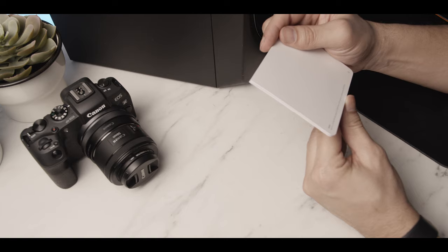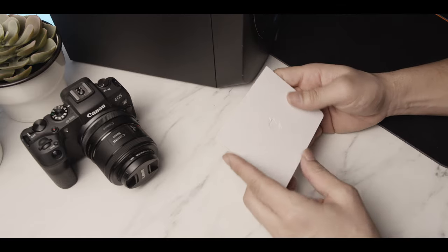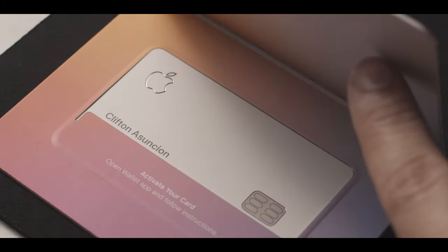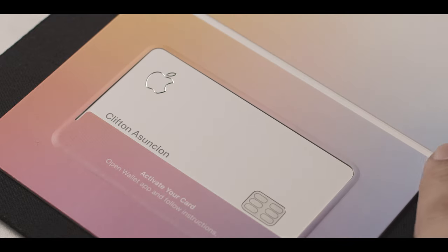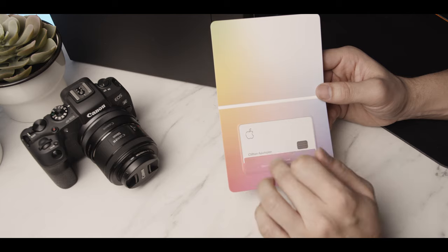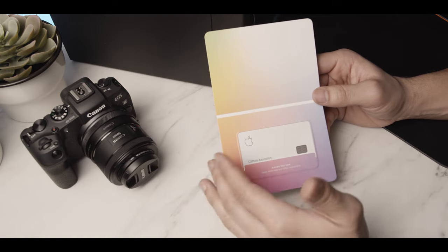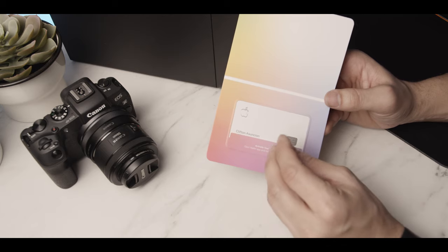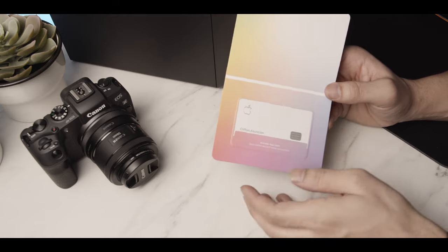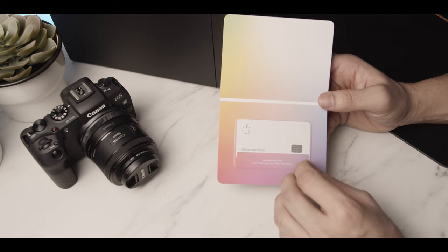It's almost like a greeting card. On the back it says Apple Inc., addressed to Apple, and so on. On the inside — voila. For those of you who don't already know, the gradient is very significant to the Apple Card itself, because on the iPhone in the Wallet app, when you spend and every time you utilize your Apple Card, the color of the card will change in correspondence with what you're purchasing. Say you're getting groceries — it'll change a certain color. Buying gas or fuel — it'll change a different color. So that's the significance of the colors. Very intuitive, typical of Apple.